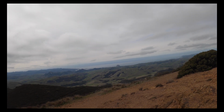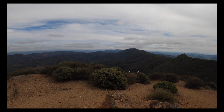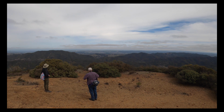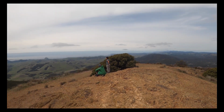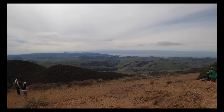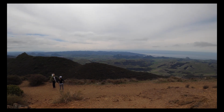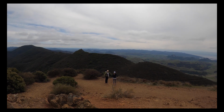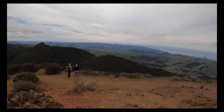All right. Had a few minutes to rest and catch my breath here. Back at the top of Cerro Alto, really nice view. You can see the KSBY antenna out over the valley here, heading towards Atascadero, looking north. You can see all of Morro Bay, all the way across. There's Hollister Peak, Cerro Cabrillo, Black Hill, Morro Rock. And you can see all the way over to Valencia Peak, Hazard Peak, Oates Peak, and then this way all the way over across the water to Oceano Dunes on the other side of the bay there, past Pismo and all that. So yeah, picked a good day to do it once again.